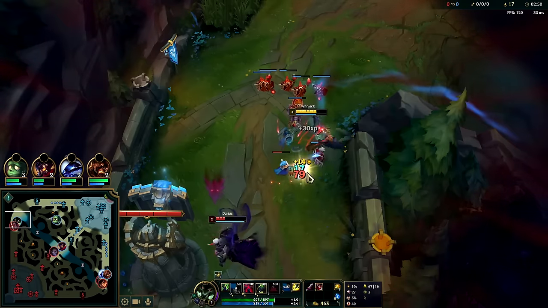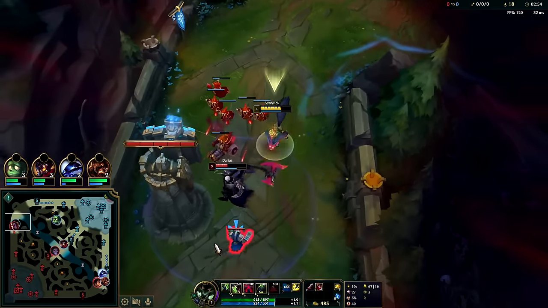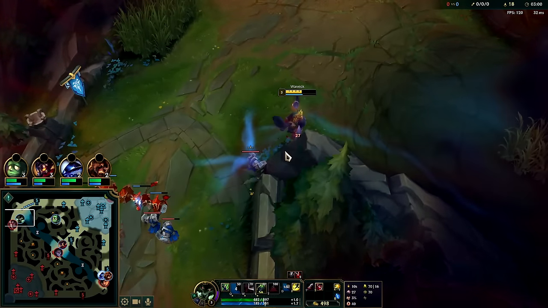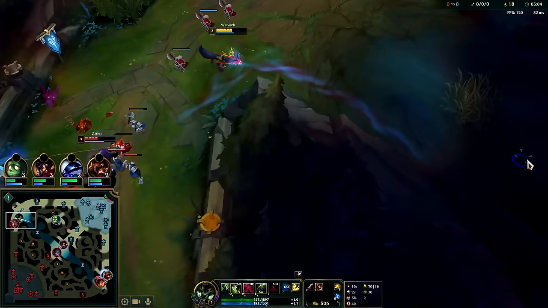Nice. I might get ganked, but this guy's so low. I'm so tempted to dive him. He has no hook. I forgot my minions won't help me. Once your minions touch turret, they literally won't help you no matter what. His minion just did a weird move.